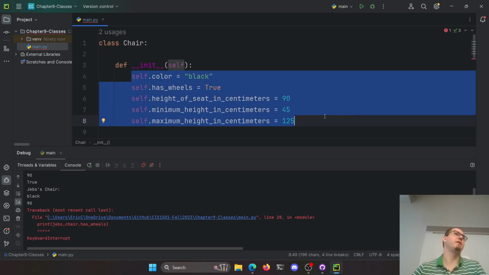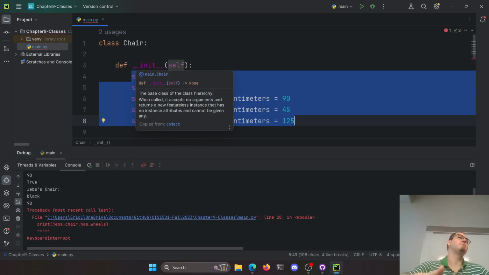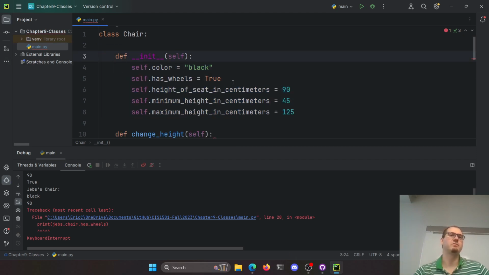You want to have default values here, so that all of our attributes are known and listed, because it'll be weird to try and add attributes later. It'll cause all sorts of trouble. So init's job is to load this object in memory, to initialize it. How do we create a chair and have it ready for use in memory? Well, we gave it a bunch of defaults here.